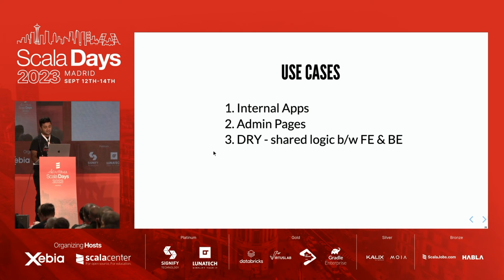Another thing is you can share a lot of code. Like if you have a lot of backend validation logic, backend model case classes, you can share it with your front end. And you can obviously use it for fun personal projects. Over the pandemic, I used something like this to develop my own home automation thing. So it was fun.